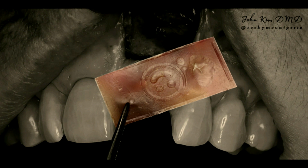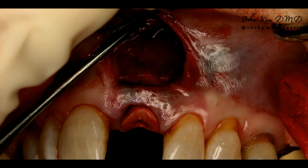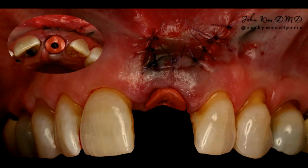I went ahead and got my smiley face out that I want to use as it handles very, very well. And I wanted something that was bioactive as well. So after I grafted the facial and had the custom healing abutment in place, I went ahead and grafted the gap, and then sutured this to get closure.